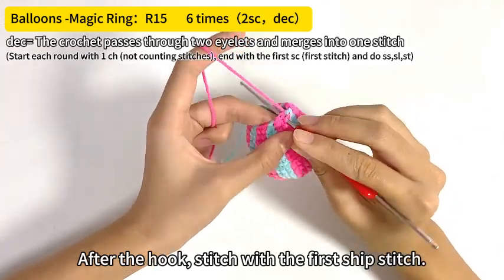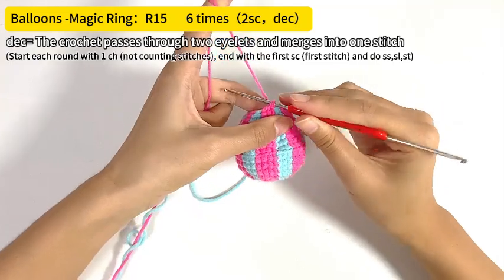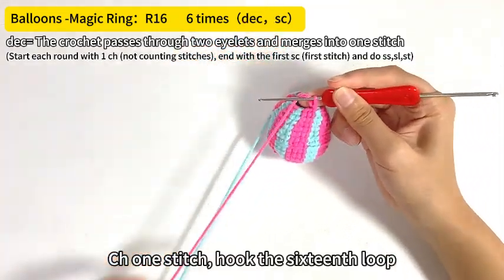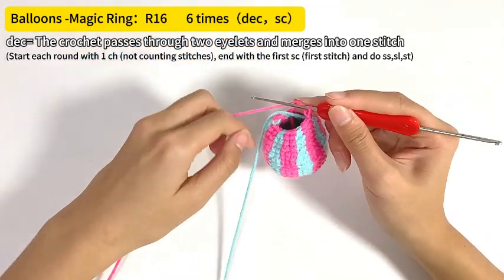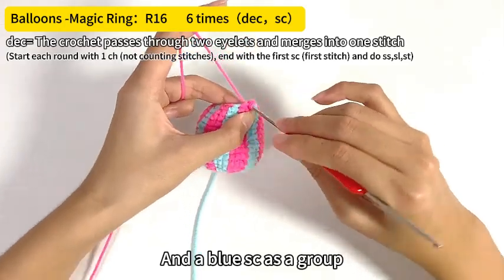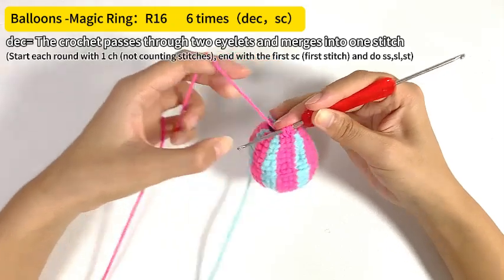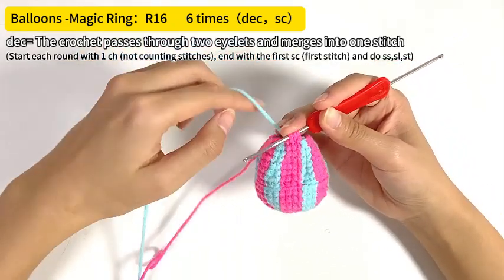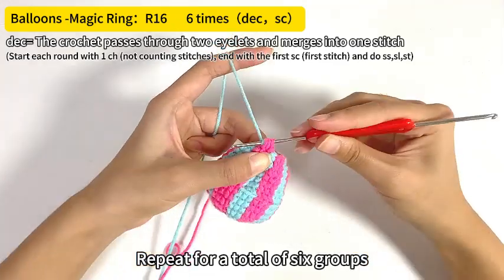After the round, slip stitch with the first stitch. CH1 stitch, hook the 16th loop. 1 pink decrease and a blue SC as a group. Repeat for a total of 6 groups.